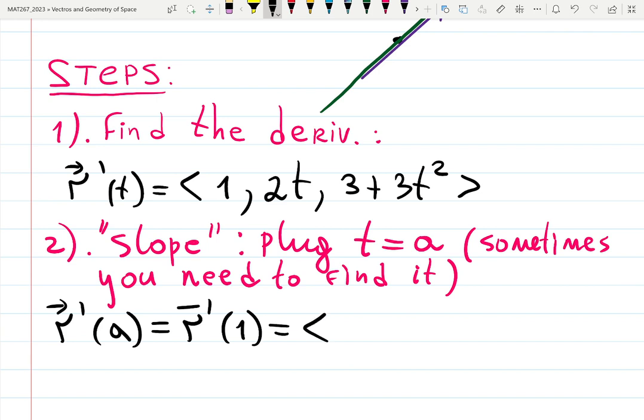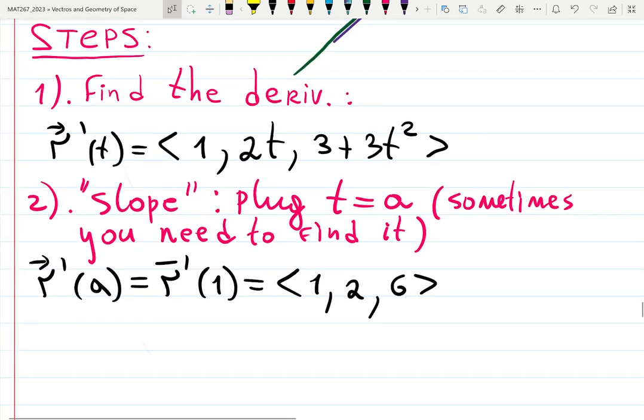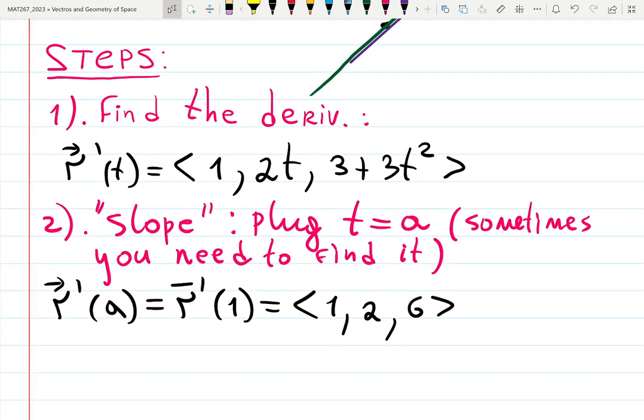So the vector, specific time t becomes 1, 2, and 3 plus 3 is 6. That's a vector. That's literally first class of the semester. Vector we learn. 1, 2, 6. You know how to draw it. It's 1 towards me, 2 to the right, and 6 up. Nice, we got that. Put it in the box. We will need that. Put information in the box because we will need it at the end.